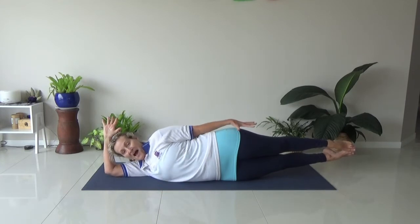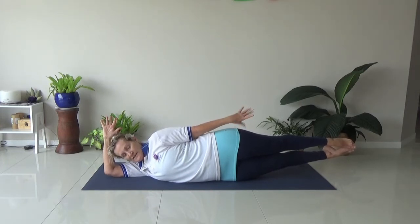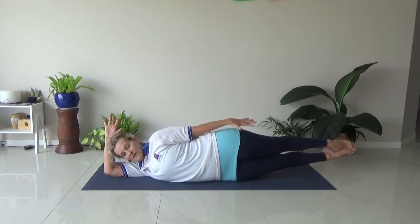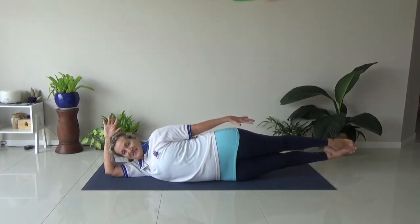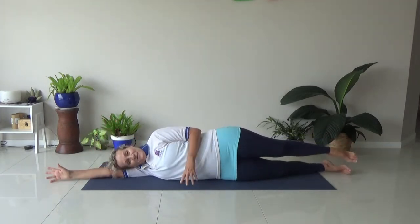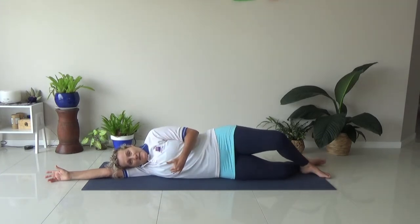Cool. Okay, arm comes down. See if you can hold it. Lift those legs, keep those legs up. Squeeze, squeeze, squeeze. Hold them up. Keep that balance. Hold the balance. How you going? This one, 3, hold it up, 2, and 1. Excellent work. Okay, so that's our nice easy side balance.